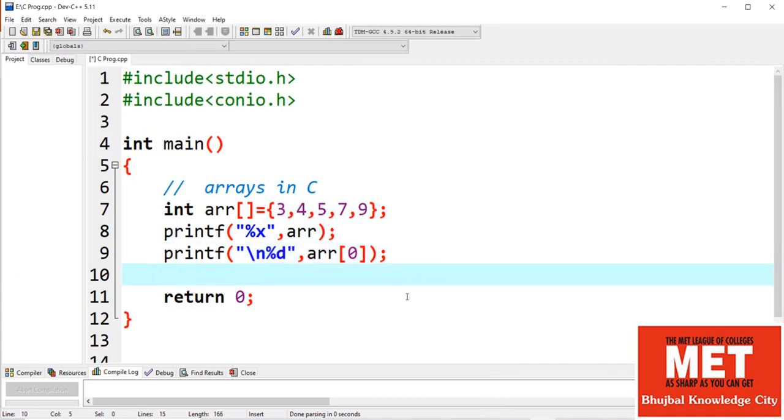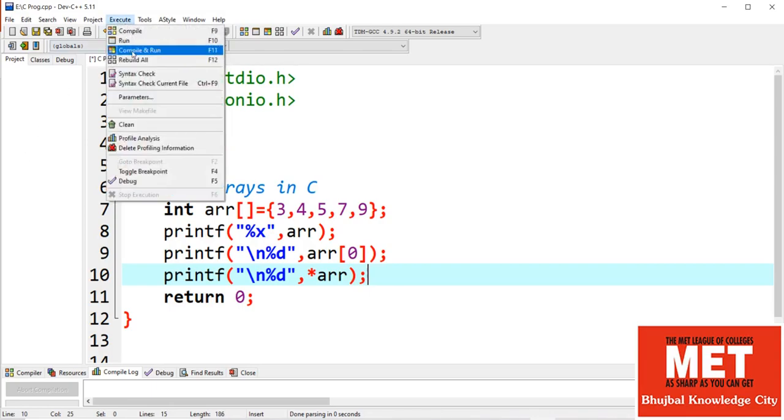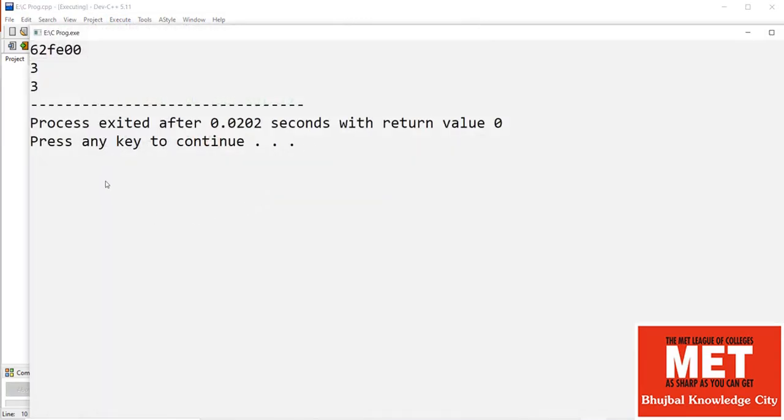Now let's say I'm printing *r. As we have discussed in previous session, asterisk is used as a dereference operator. What r stores? r stores the address of the first memory location, whereas the *r, let's see what it prints. It prints the value at the 0th location or the first location.